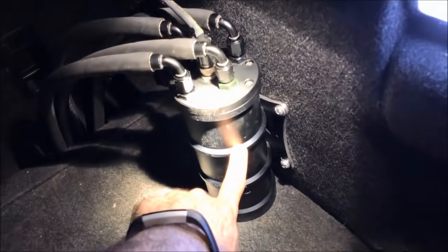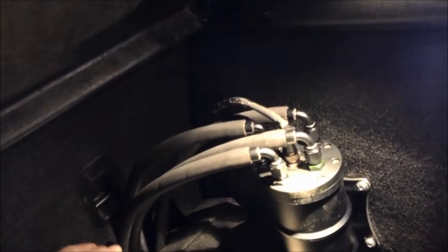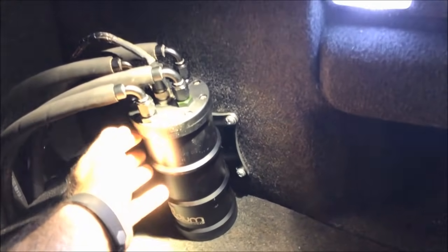So pretty much what happens is the in-tank fuel pump fills up the surge tank, and then the 525 liter per hour pump pumps toward the engine. That's regulated with a regulator, and then the return on the regulator comes back to the surge tank. If the surge tank overflows, there's an overflow port on here, and the overflow port goes back into the stock tank.